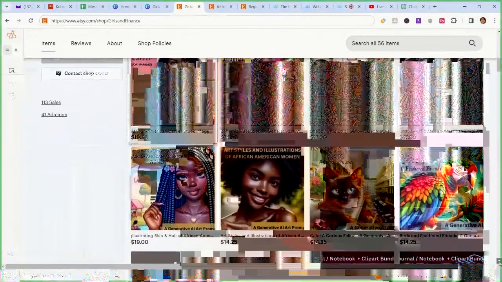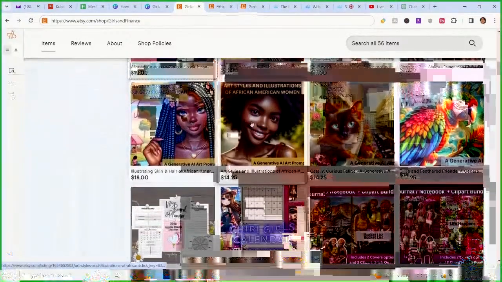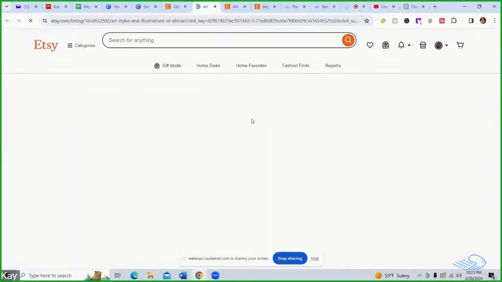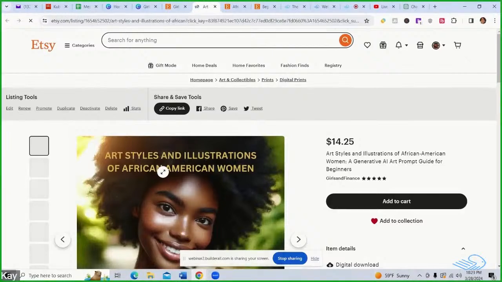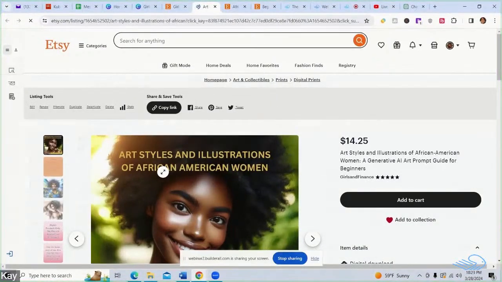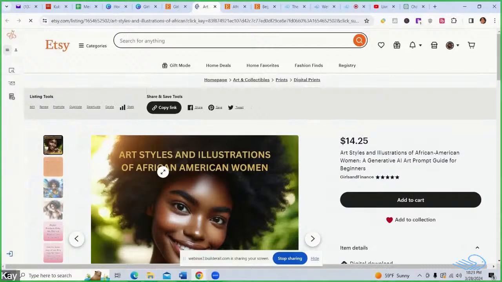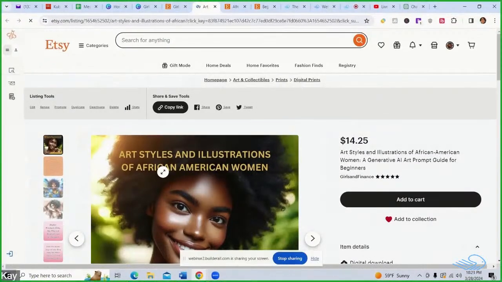I specifically created one prompt guide to help with two things. This one has more to do with art styles and illustrations. There's so many. There's probably, oh my goodness, I'd say over 1,000, and there actually probably are, but the point I'm making is that there's just a whole lot of different art styles that you can use as you create art.